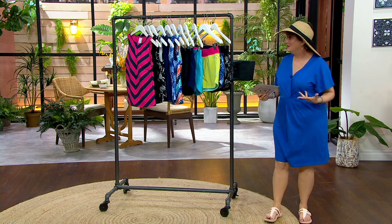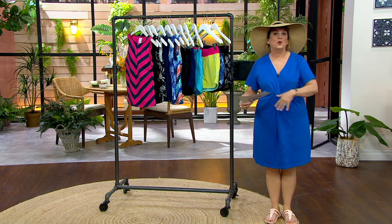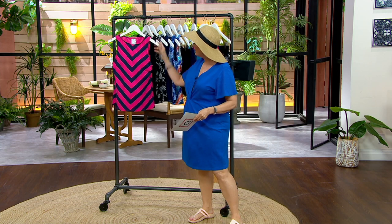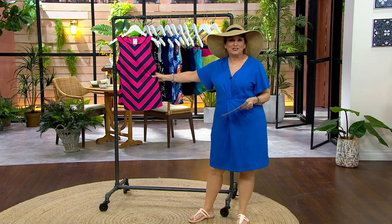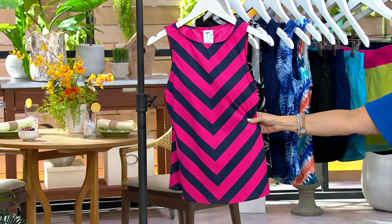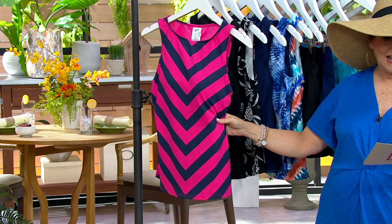This is so exciting because I am a different size on top than I am on the bottom, and you might be two different sizes too. So you always have to compromise when it comes to a bathing suit. These are two pieces you can be sporty in — go to the water park, jump in the pool with your child or grandchild. And this price is going up at the end of the day — this is the only day in April we're going to have this for you at this price.